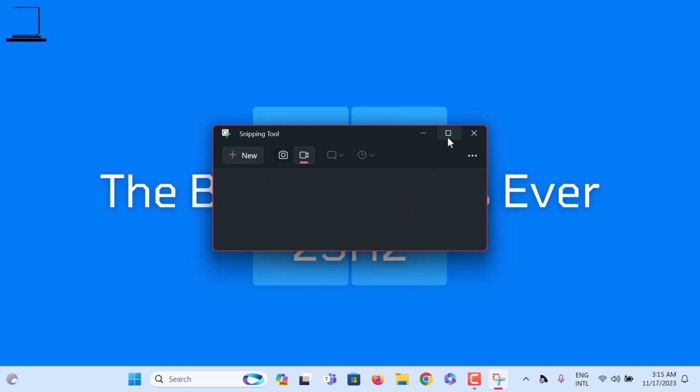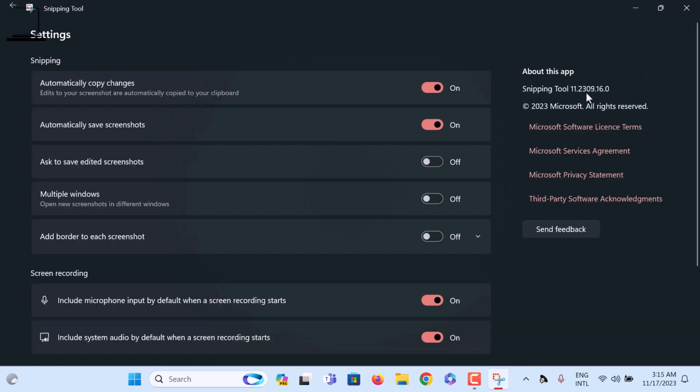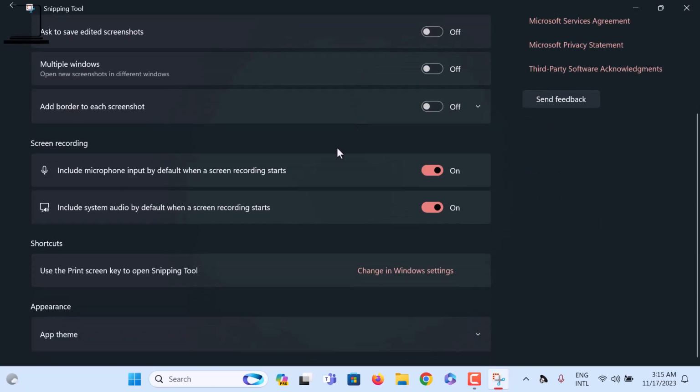You can go full screen. You can click these three dots and click settings to further customize the snipping tool for screenshots and screen recording. If you always want to record your voice as you record the screen, you can turn this on.